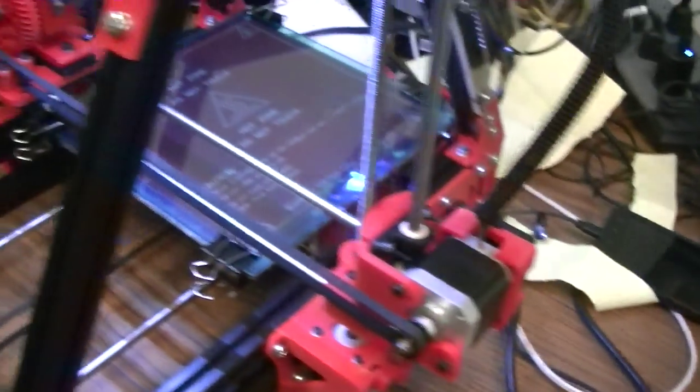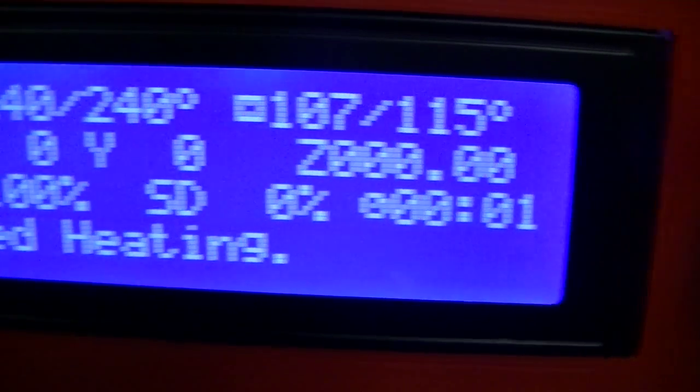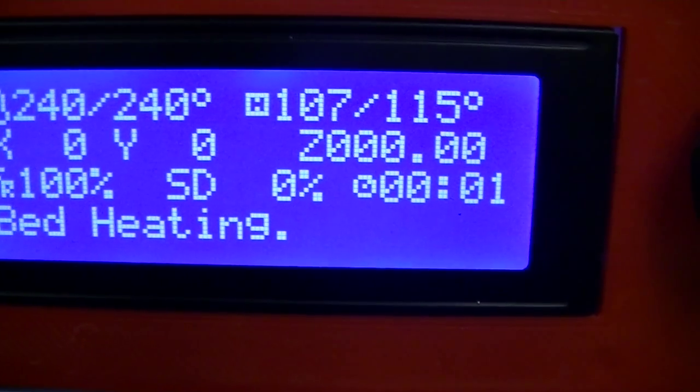So this next test is to check the infill on a cube. We're getting there on the bed. It takes a while for the bed to actually heat up. Let's see. I'll let that get started and I'll get back and show you how well the gears are performing, the lack of lash that we have now. So, see you in a sec.